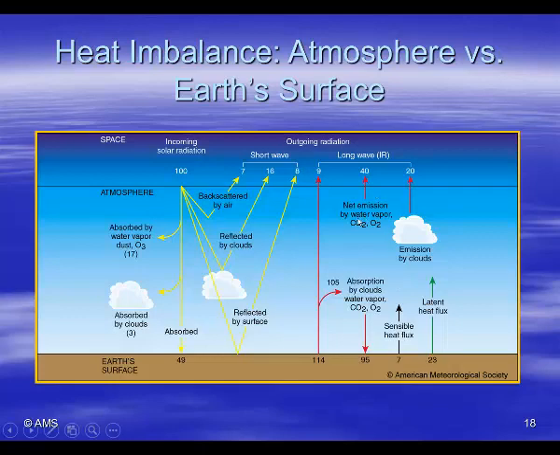Now the atmosphere is warm, it re-radiates out into space at a long wavelength, and this is about 40 units, or about 40%. And the clouds become warm, and they also emit longwave radiation into the atmosphere, or back out into space. So we assume that this is pretty much an equilibrium. As much heat that's going in equals the heat that's going out, or the energy that's going out.